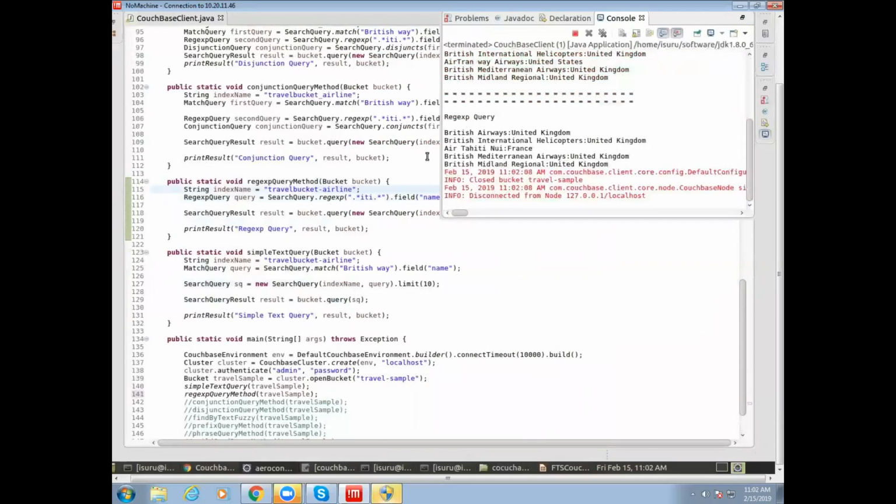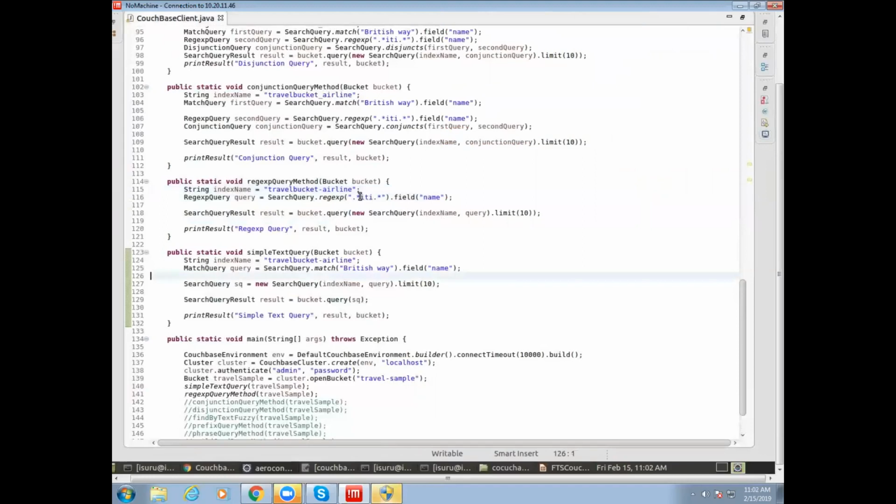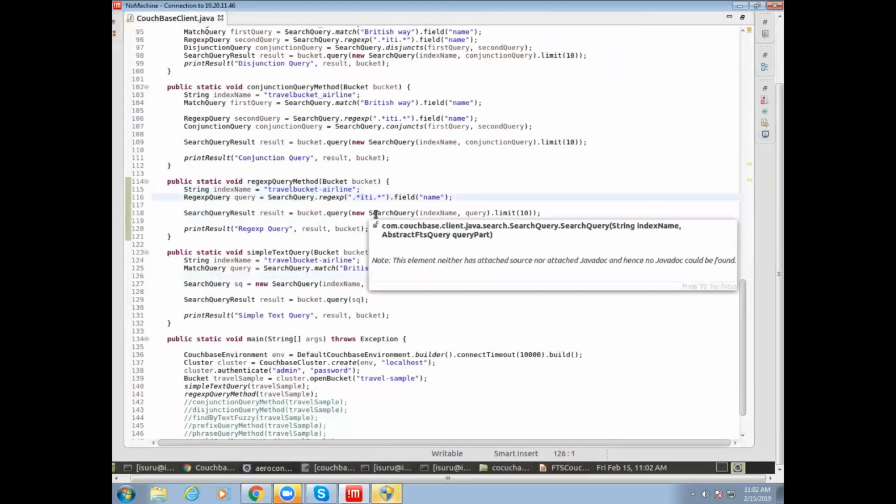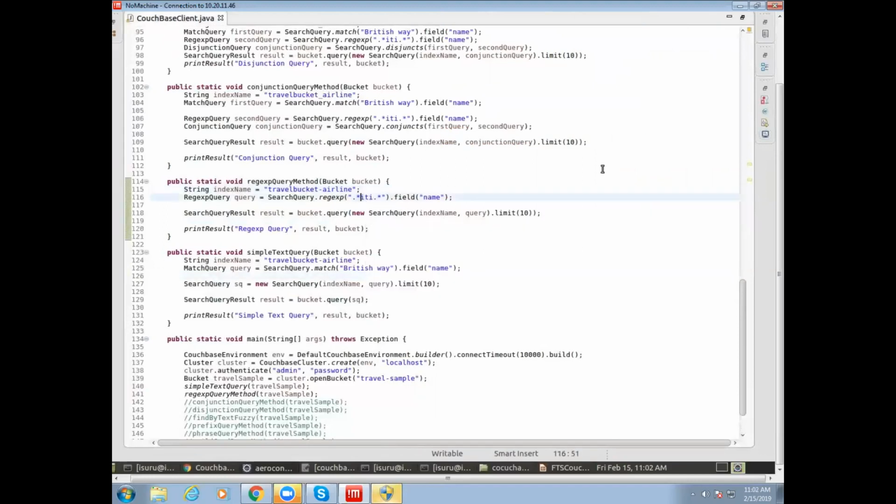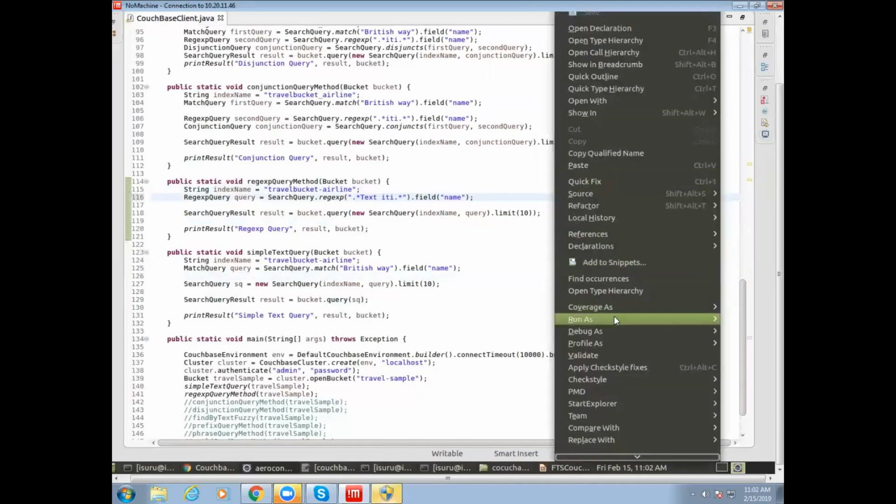See the regex query. So I searched for ITI. See, ITI is here, ITI is here, like that. Here it matches only the term, but if you enter a term with a space, it won't recognize it. This won't return anything, I guess.